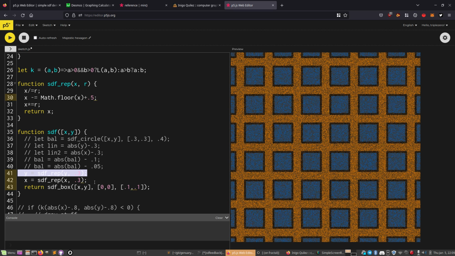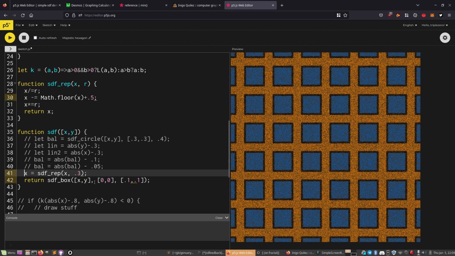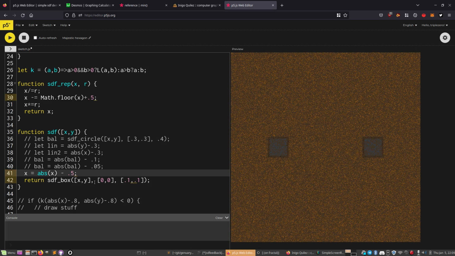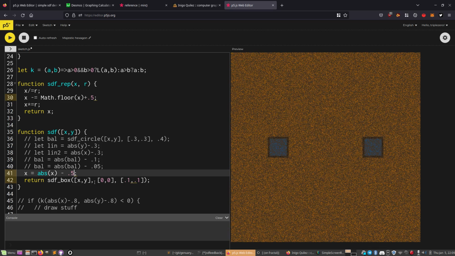Mirroring with the absolute function, I'm just going to demonstrate it shortly, but I'm not going to talk about it too much. You can just try it out for yourself. But now there's two cubes, or boxes, I mean.